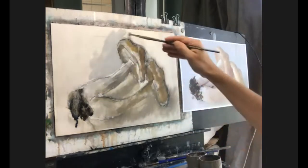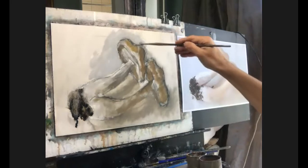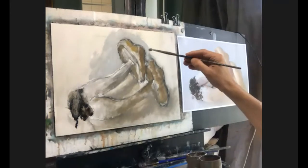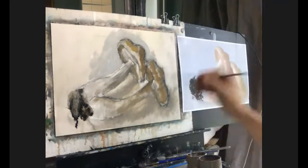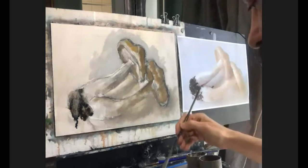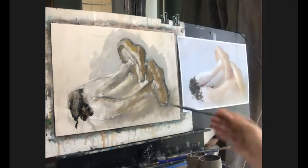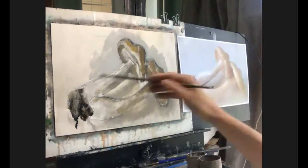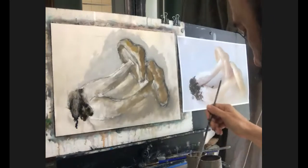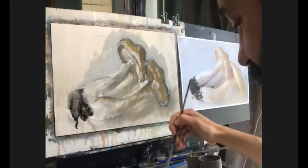So this is wonderful. Right now, I just added some titanium white for the first time, and I love this cool light gray. So I'm just gonna add it as a first note. Yeah, not too bad. Time-wise, not too bad. I always check the time. And of course, I don't try to match every single tone because I like the idea of chance and randomness. And that's why oil is so much superior to that. But once I study the color and I realize the variations, then I can make my own variations on the go. Every time you mix color, it's just going to be different. And that's fantastic, by the way.